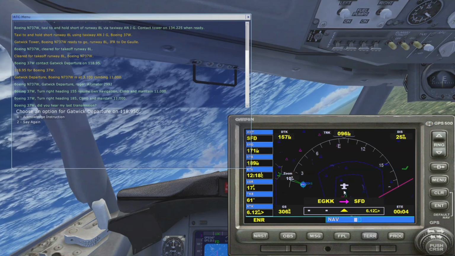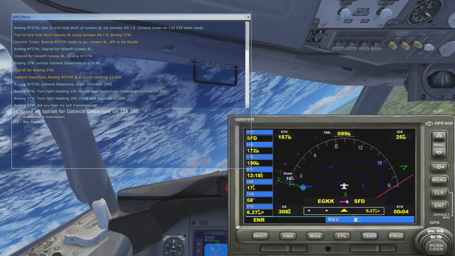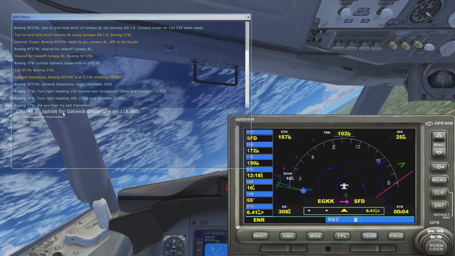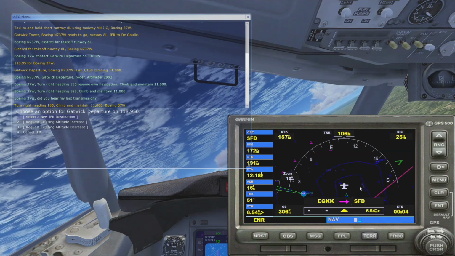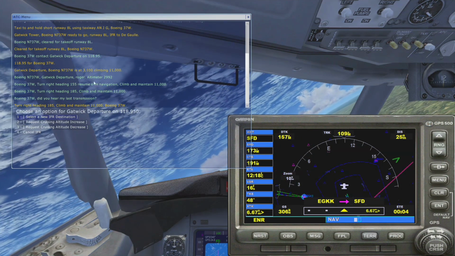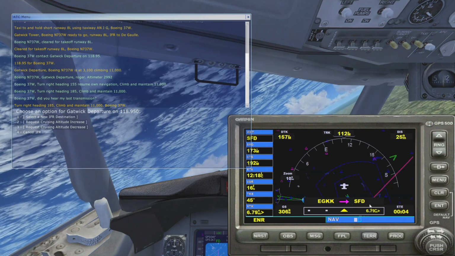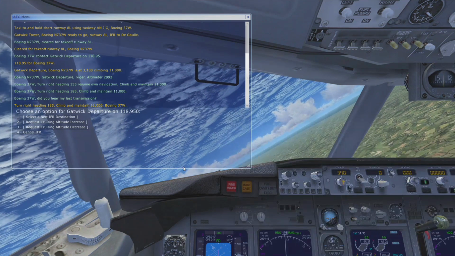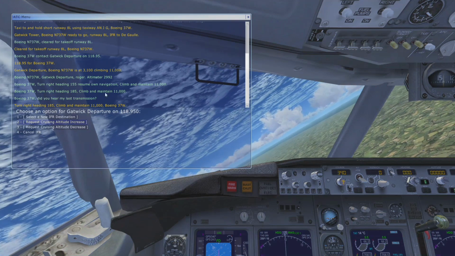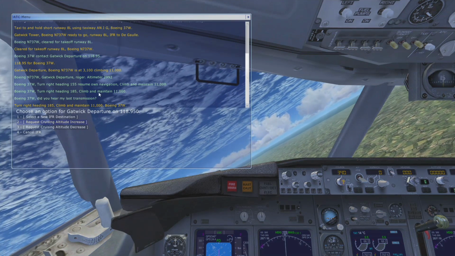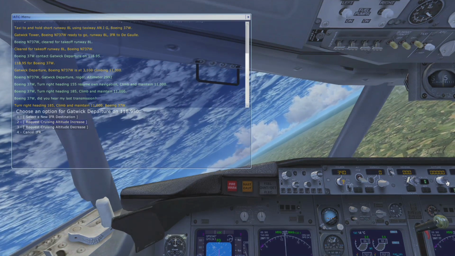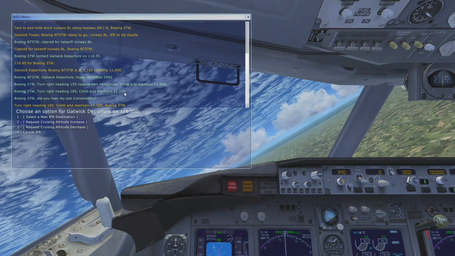So we're obviously just going to do that. We're going to go right and do that. So you obviously do that earlier, was what I was trying to say there. And then just acknowledge that, and you're pretty much all good for the flight then. The autopilot will then just turn left or right when necessary, and then you'll eventually be told to descend, which we'll show you in a minute.